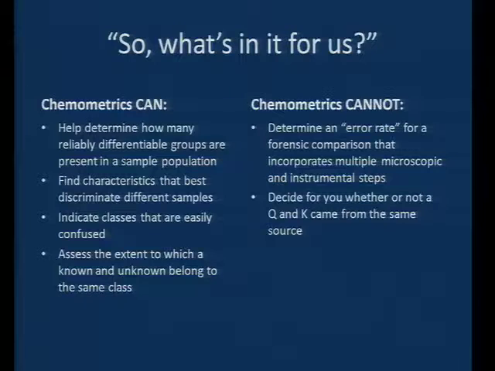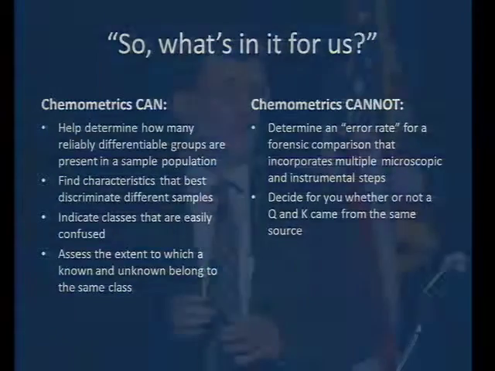What it cannot do, you're not going to be able to type in something and it's going to spit back a 1.4% error rate that you can testify to. That's not going to happen. Because most of our forensic protocols involve some qualitative steps and quantitative steps. Chemometrics can take multivariate quantitative data and do something with it. And I'm not aware of a chemometric technique that can somehow automate or discriminate based on a visual or stereo or comparison or PLM, something like that.